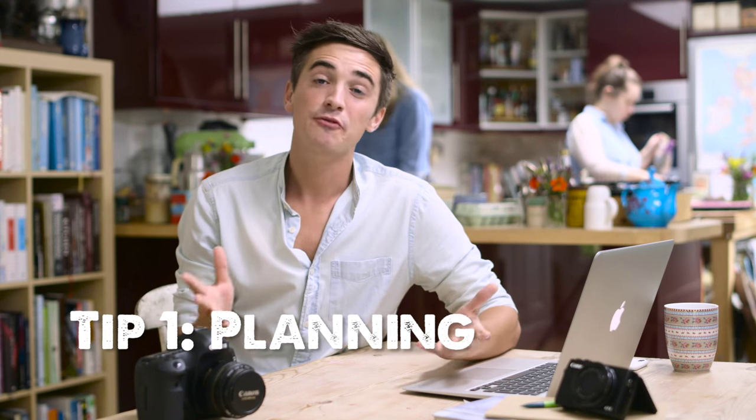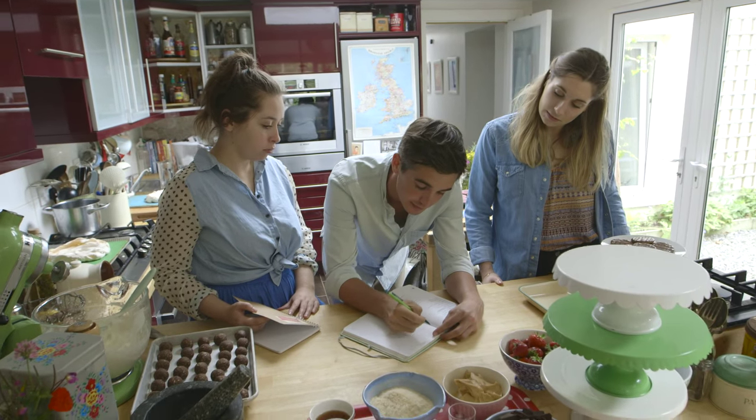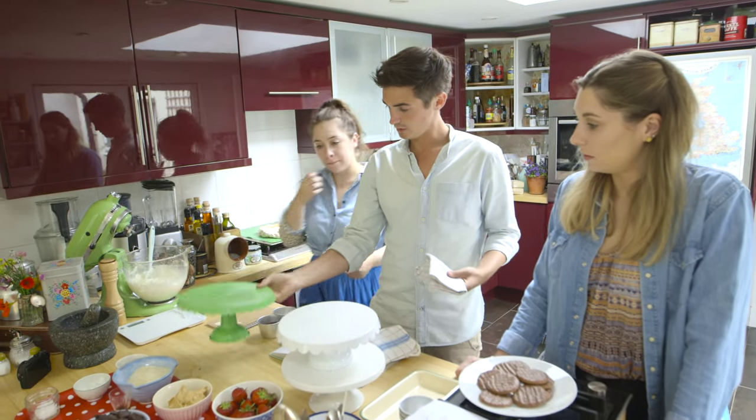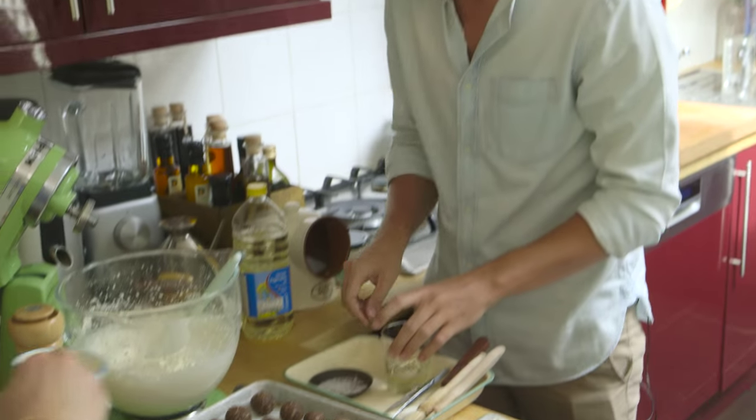On a shoot day, I'll work through maybe four to ten different setups, and when you're doing this, it's really important to plan. By planning, I mean drawing a little diagram, thinking through what your composition is going to be. So that can be anything between your plate, your food, how it's going to look, the fabrics you're going to use, the props — all those different elements.